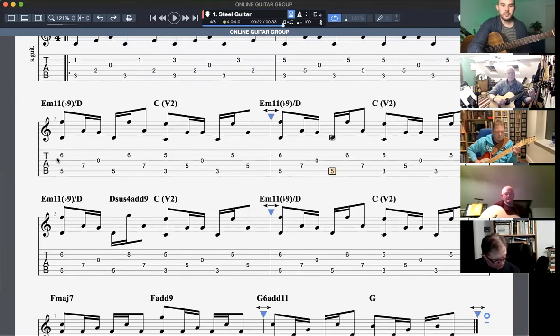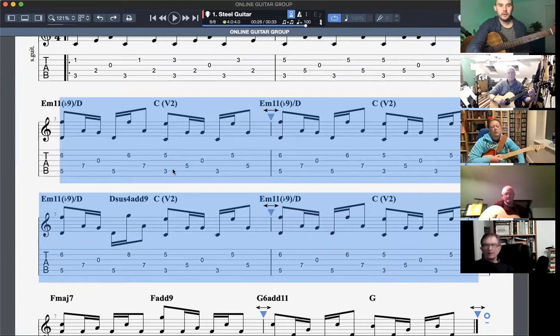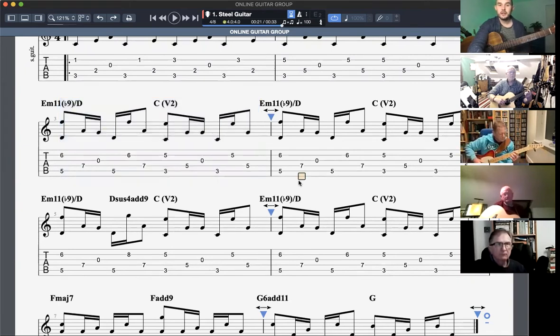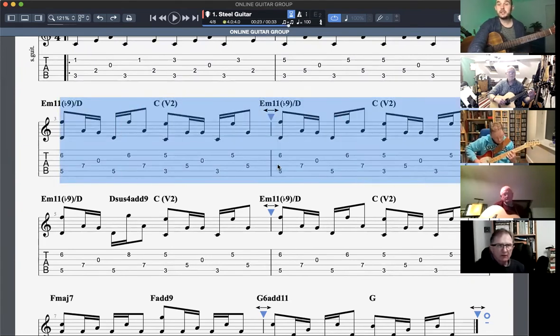Now, you can see these ridiculously named chords. I said don't worry about that, didn't I, right at the beginning? So here's the main bit that you want to master. You can see it's two chords. That's our sort of D minor 7. We do that twice. Okay, it's the same finger picking pattern again. Nothing's changing. Once you've done that twice, that's when the little variation comes on. So it's really worth just nailing those two bars first. Okay.